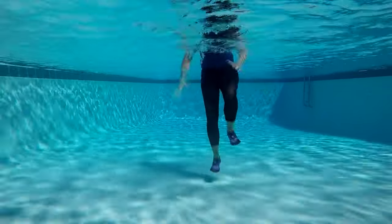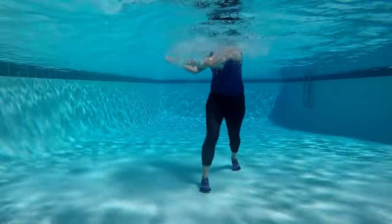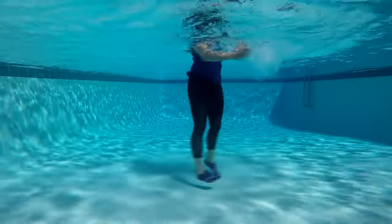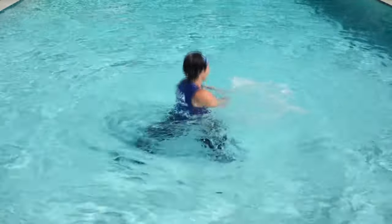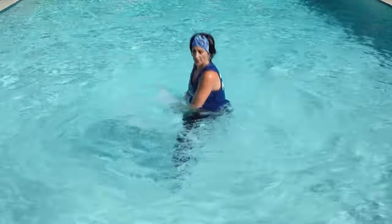One more. Cross country ski with rotation, right? Sweep your arms across the top. Pull your arms down. Ski, 3, 2, 1. Pull the arms down. Ski, pull the arms down. One more. And now your left leg, bent knee, leg swing.